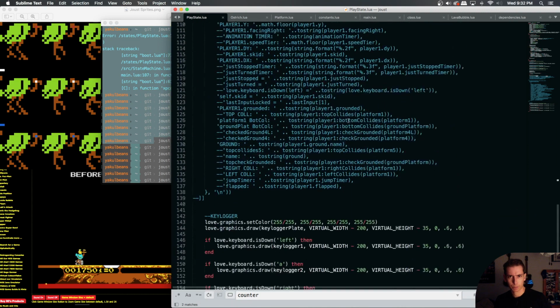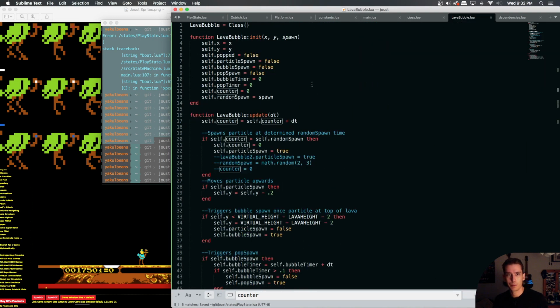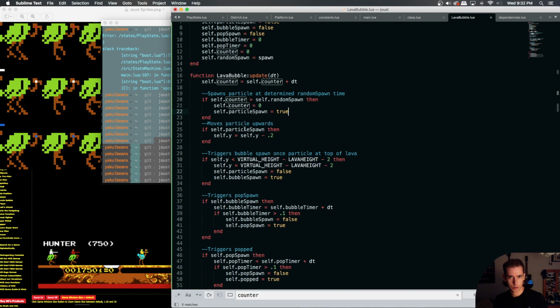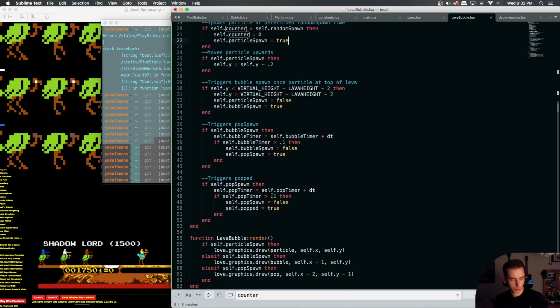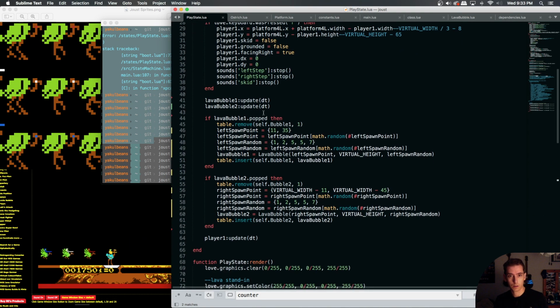Okay. Cool. Playstate's looking good. How's lava bubble looking? We don't need this. Okay. Do we need any notation on anything in here?